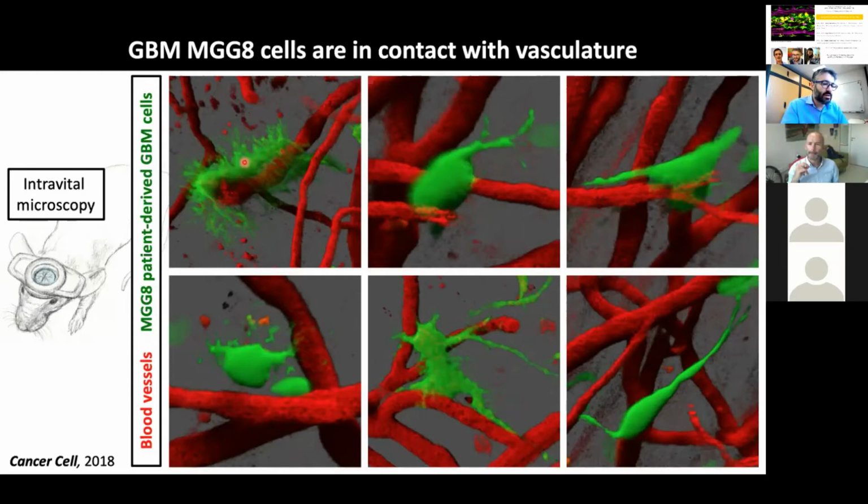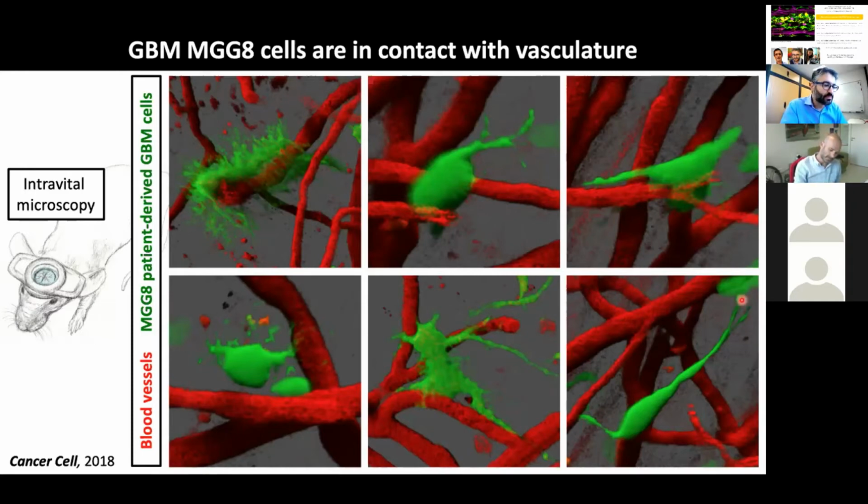As soon as we inject in the brain, these cells love to stay close to the blood vessel. So you see cells that are hugging the vessel, cells that are lying on the vessel, cells that are just touching with a hand, cells that are really acquiring a phenotype that looks like an astrocyte with the hand feet, or even cells that are capable of connecting a blood vessel with another tumor cell.